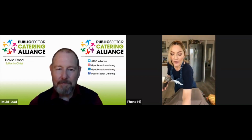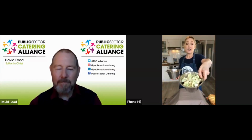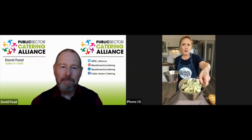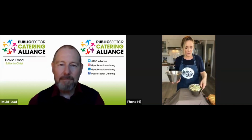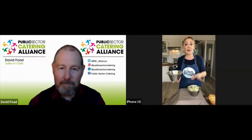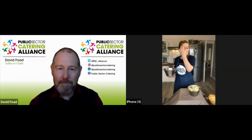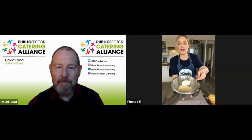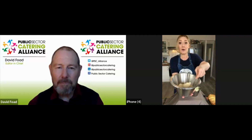Easy to make, cauliflower, brilliant ingredient, cheap as chips, really good for you, loads of vitamins and minerals, and underused in my opinion. I make a lovely cauliflower and parsnip soup with a bit of curry powder. So we're going to make a batter. I'm going to use chickpea flour.